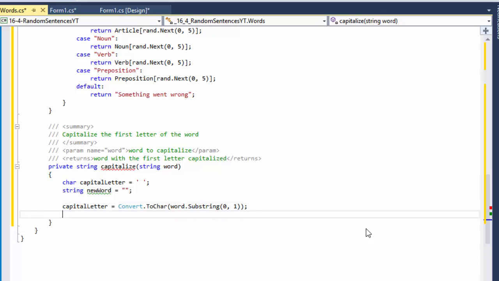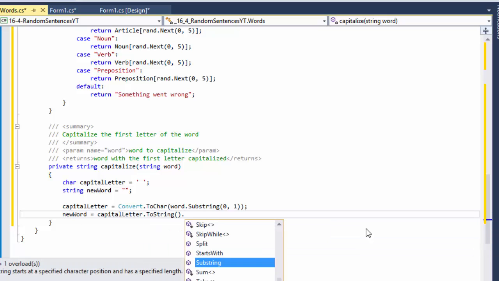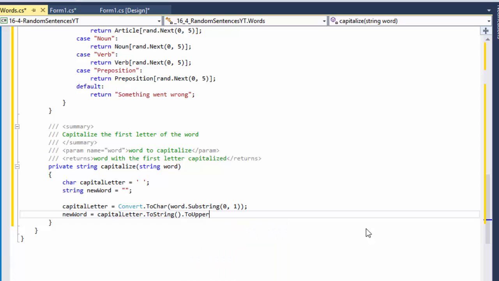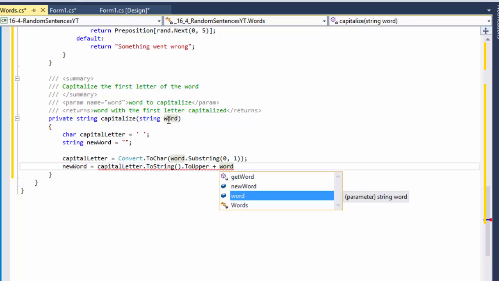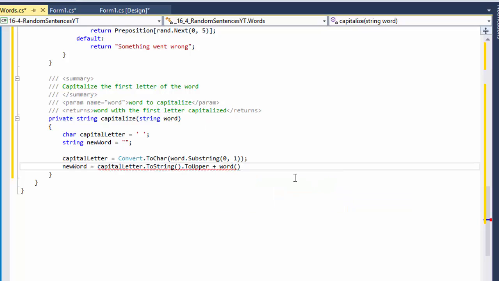So now we can just create a new word, and we will do capital letter, except this time we put it back to a string and capitalize it with the ToUpper. So that's the letter that we got from the substring over here, and we will concatenate it, or add to it, the rest of the word, which is the rest of the characters.